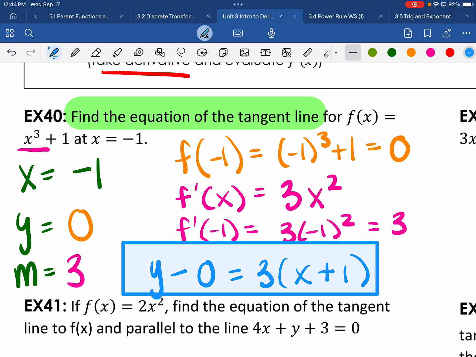So are we ever gonna have to do it? Probably not. Rarely. Sometimes on the multiple choice they have it in y equals. But if we were gonna plug that into the calculator to see what a tangent line is, would we then have to solve, like bring 0 underneath and everything and distribute? Oh yeah, if you wanted to type it in the calculator.